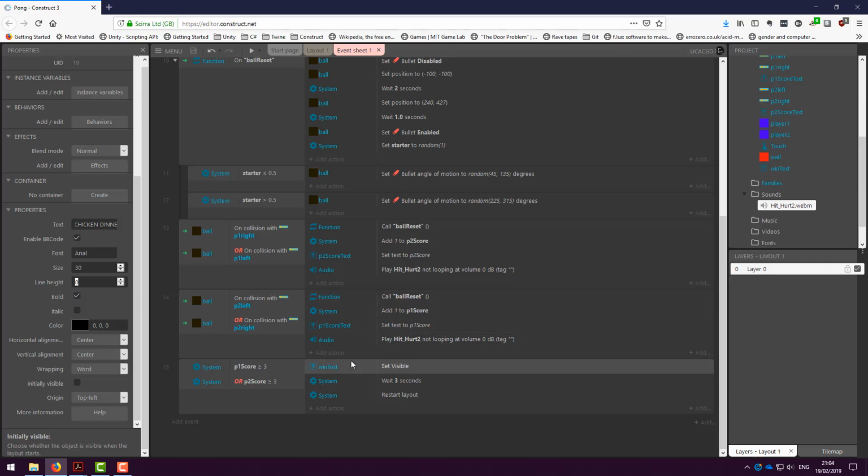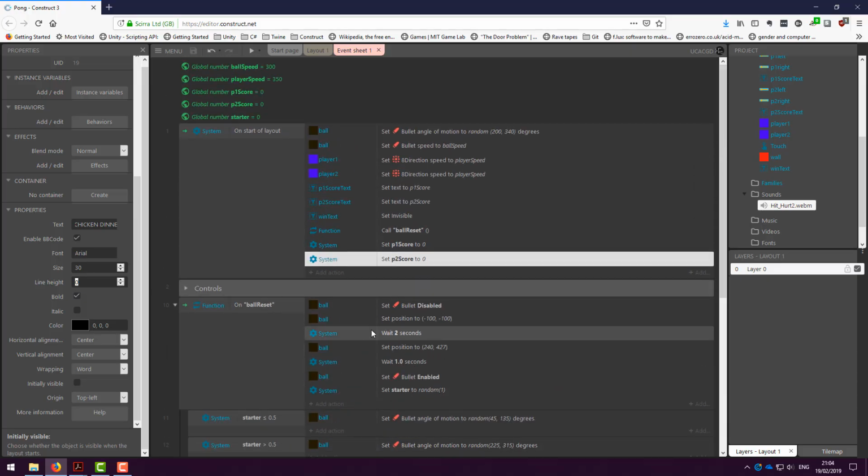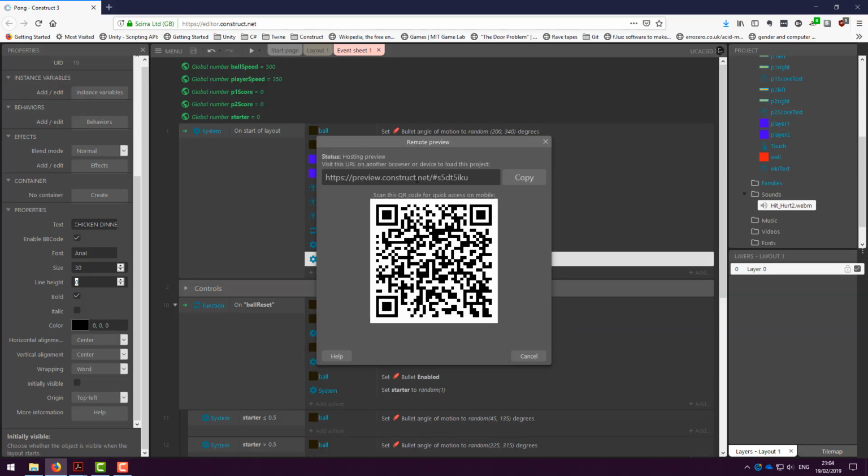So there you have it. And this is a way to make a 2-player Pong. If you want to get this onto a mobile phone, the last thing is you can only do this in a paid version of Construct 3. Up here, when you press F5, that's normally preview layout. What you can do with a paid version is remote preview. Construct will upload a version of your game to this website. You use your mobile phone to scan this QR code. I don't have my mobile phone on me, so I can't show you how it looks on the screen.